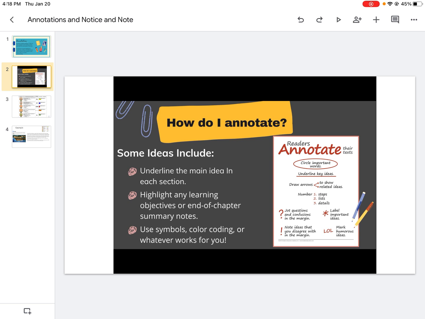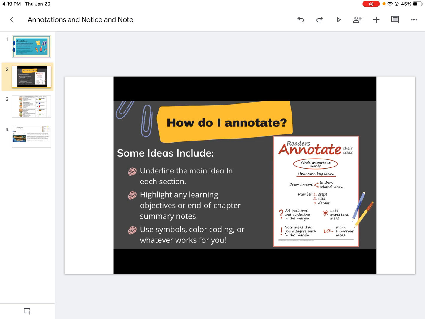Another example would be just using symbols or your own color coding that works for you. I personally am a big fan of underlining and circling. I use symbols a lot too. Sometimes if I've read something and it doesn't quite make sense, I add a question mark, and that lets me know, hey, this is a little confusing, or maybe the author is saying something that's not really well supported.